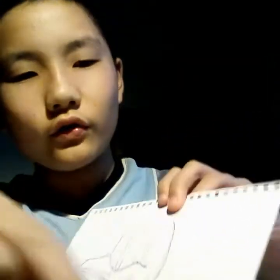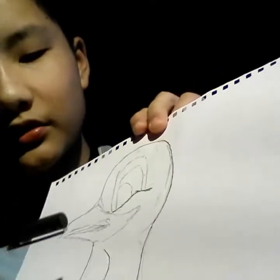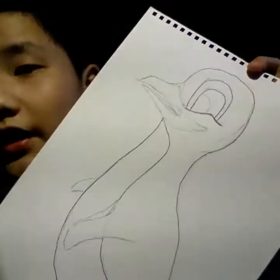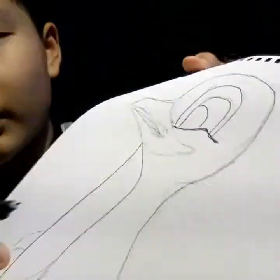Next, you're gonna make an oval right about here with your pencil, and then you're gonna draw a line that looks kinda like a sand dune right through it, which is this over here. Next, you're gonna draw another oval inside of the bigger oval. Then you're gonna draw another oval inside the bigger oval that's inside the bigger oval, which is that one right there.